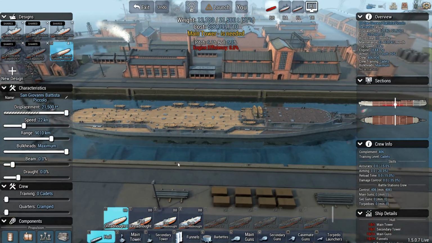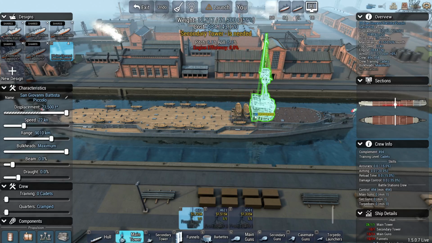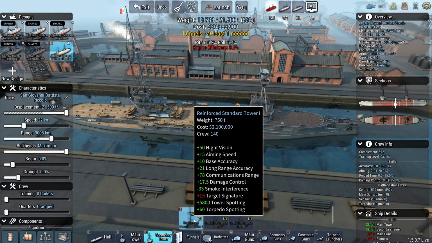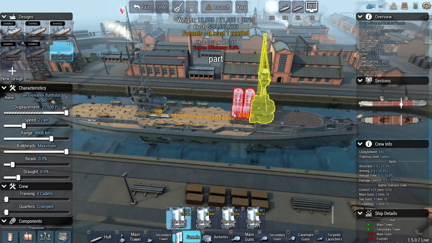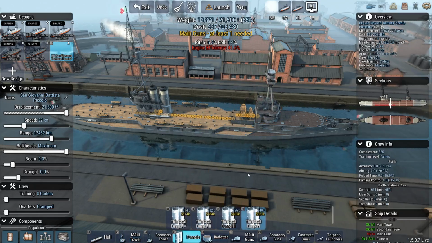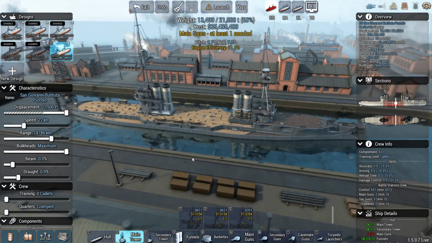Now, there are no restrictions, so might as well build this as good as... Oh, that's terrible tower spotting. 3,000 meters? Reinforced. You got more tower spotting from the secondary tower than the main tower. Alright. Let's put these here. Might be able to fit some funnels up here also, because you can't use that space for anything else anyway, so why not?